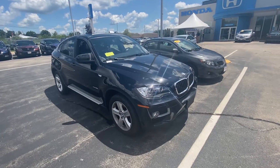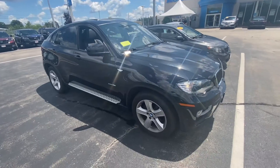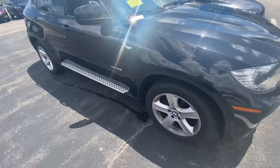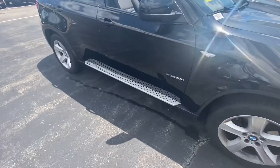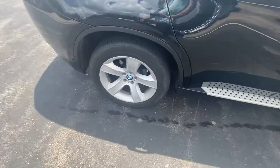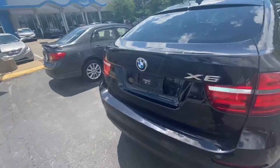How you doing Mark, this is Andrew out of your Honda. I wanted to show you your X-Drive 335i, bring you around the vehicle and show you some of the features. This just came in so it is a little dirty, but don't mind — we're going to get it all cleaned up for you. Here are your nice running boards, beautiful wheels. Looks like they match the bottom very nicely. It's a nice crossover.